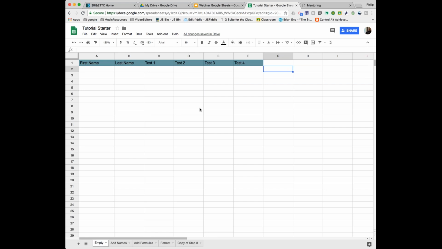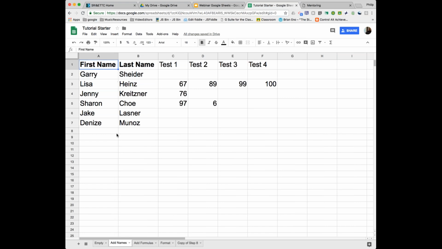So the next thing I would probably do when I'm creating this kind of sheet is start to put in first names and last names. So I could put in somebody's name and just continue. Now, rather than having you sit and watch me do this, I made a tab in my spreadsheet that already has names in it. And you can see that there are a few test scores added. What I'm going to do is go in and add test scores for the rest of these people. So if I want to put in some other scores, I can just go in and click.